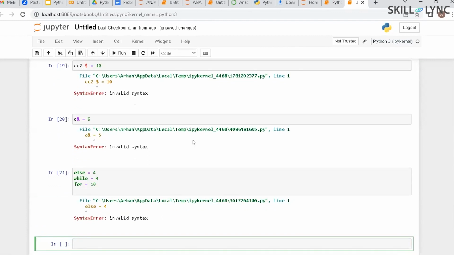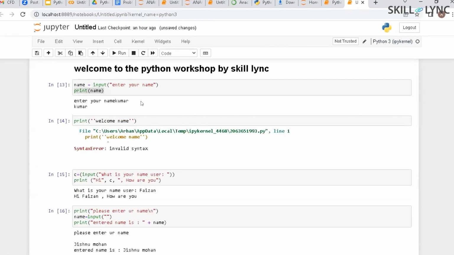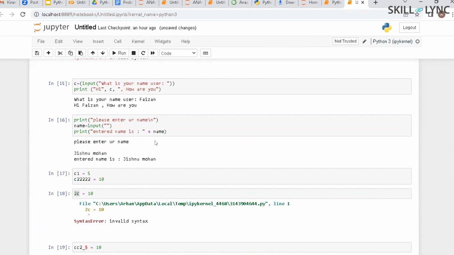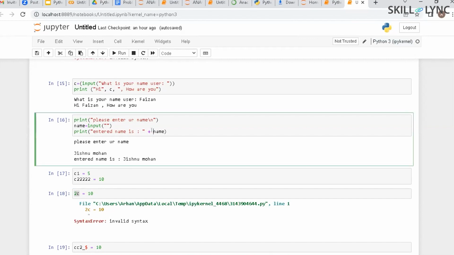But why do we have to use a plus sign before the name in Jishnu's code? This one, nothing. We are just simply adding it. Yes, we are just defining the name. That's all, right? Some student is asking a doubt, saying why are we adding this plus sign? Do you want to add anything on this?